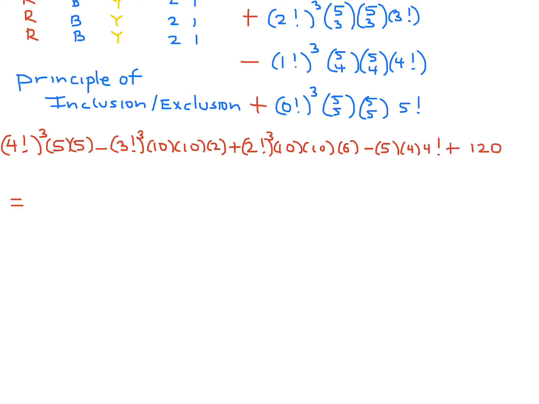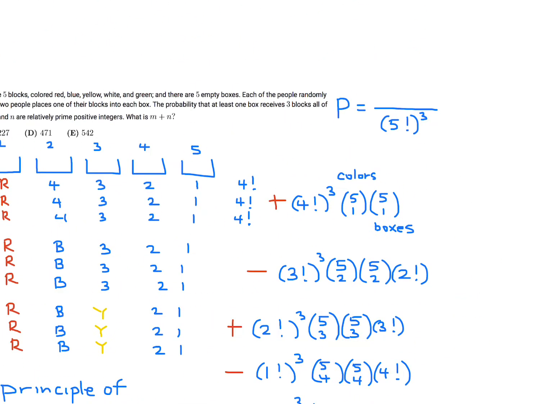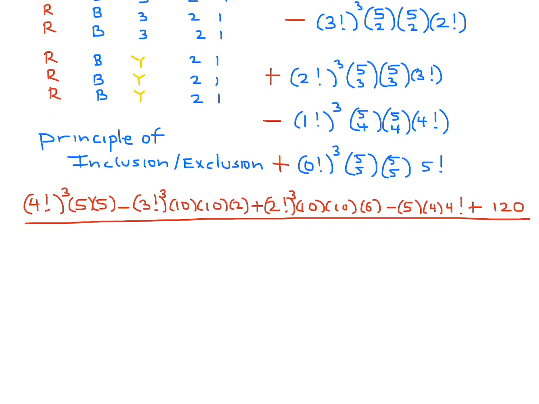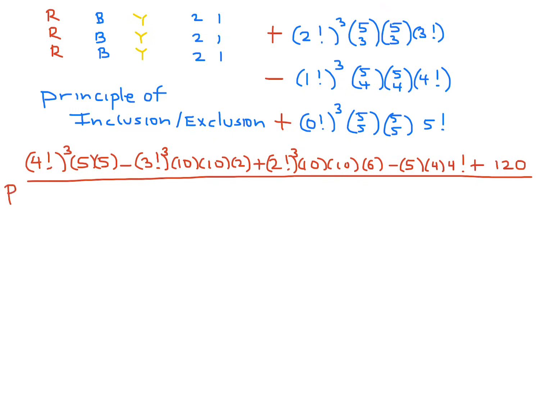Okay, and all of this, I'm just going to do it right now. All of this over our 5 factorial to the power of 3. I might as well. So this is our P. Okay, so one thing I think I can do is I can eliminate a 5 factorial from each of these. So for example, from this one, if I circled that in one of the 4 factorials, it would make it 5 factorial. So that would be 4 factorial squared times 5.